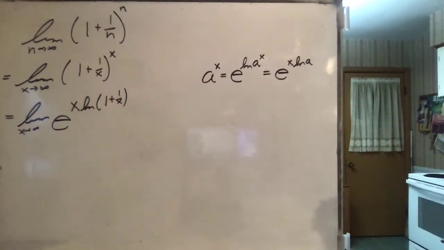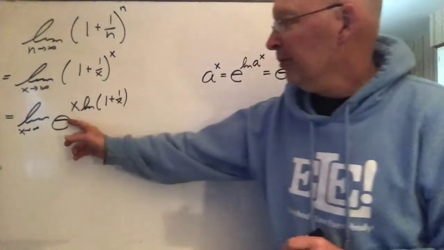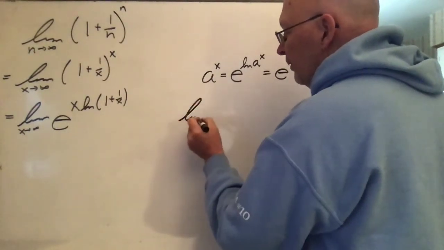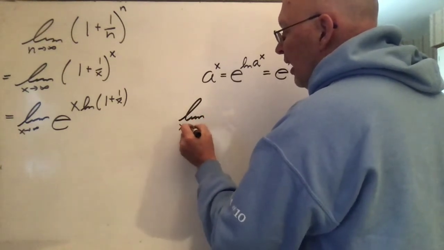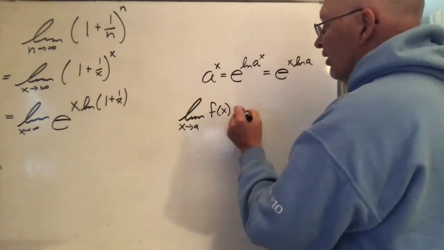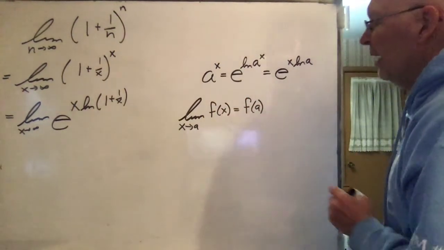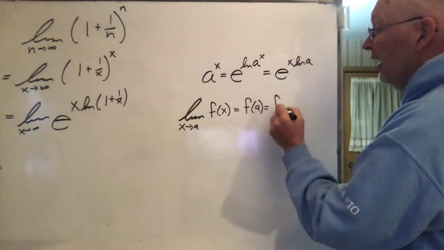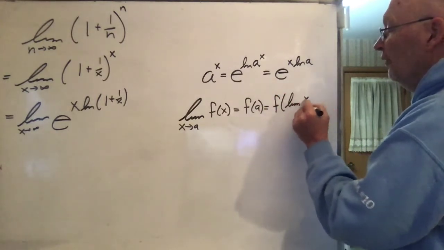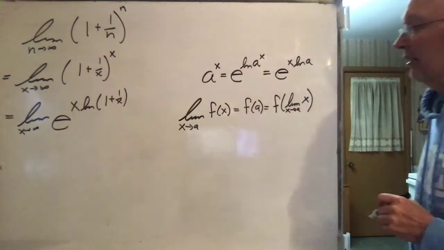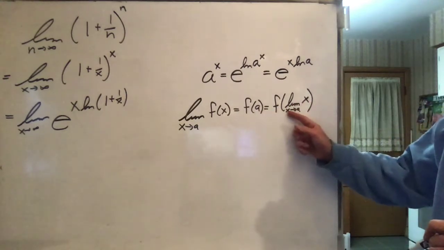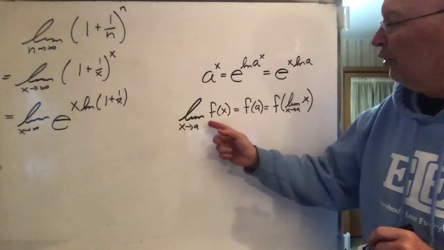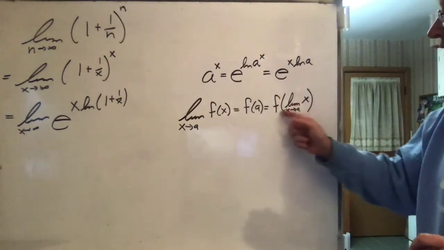I haven't changed anything. And finally, since the exponential is a continuous function, if you remember what property a continuous function has, the definition of a continuous function is that the limit as x approaches a of f of x is equal to f of a, and most books, authors don't write it like this in their book, but I wish they did. I wish they'd write it like this, is equal to f of the limit of x as x approaches a. That would be a fancy way of writing a. A is equal to the limit of x as x approaches a. And the reason I like that is because what it tells you is that if you have a continuous function, you can bring the limit inside the function and things will stay the same.